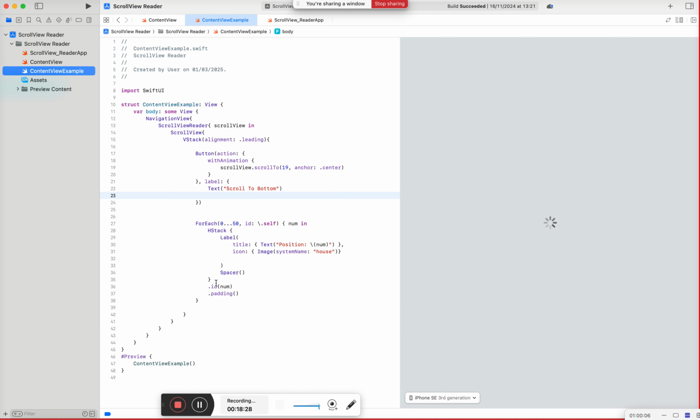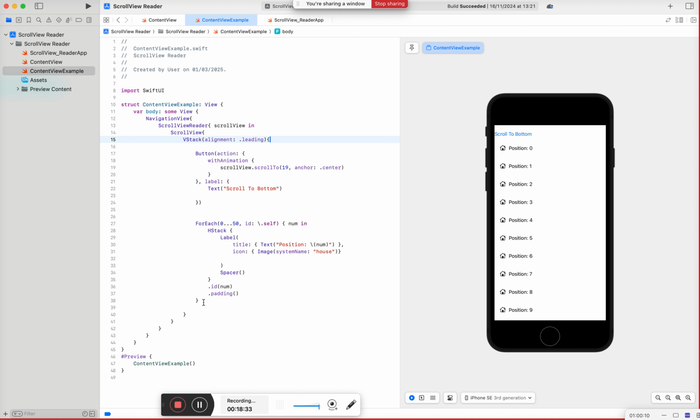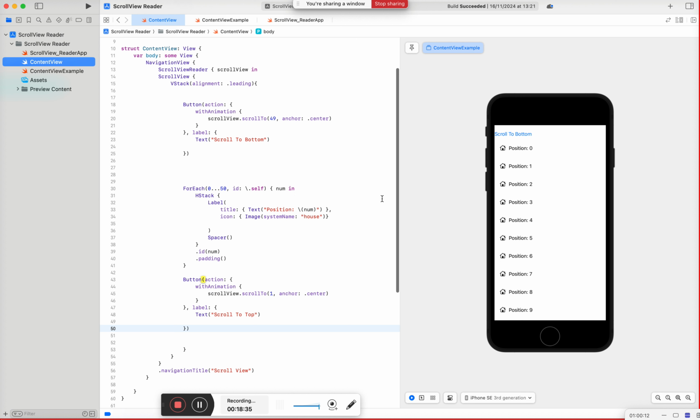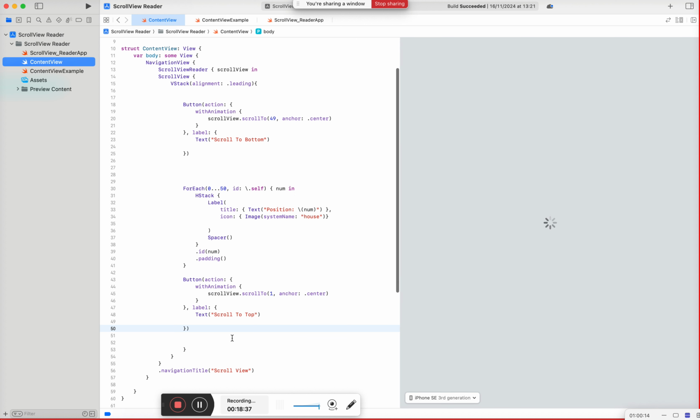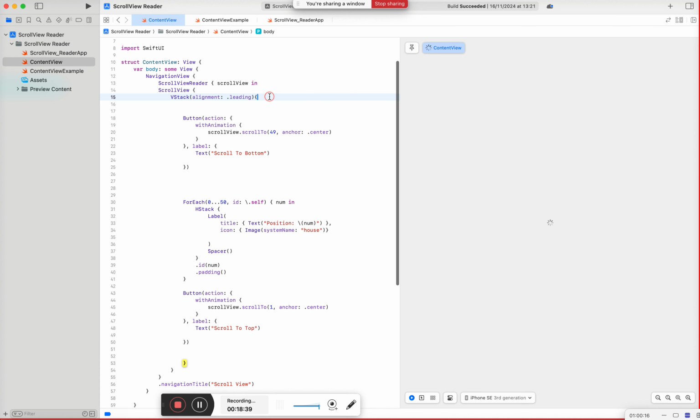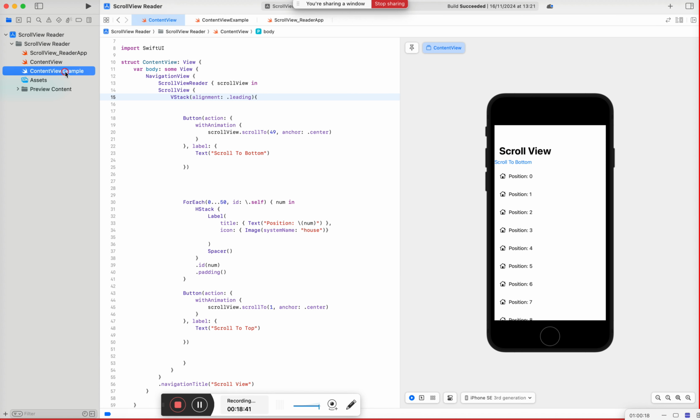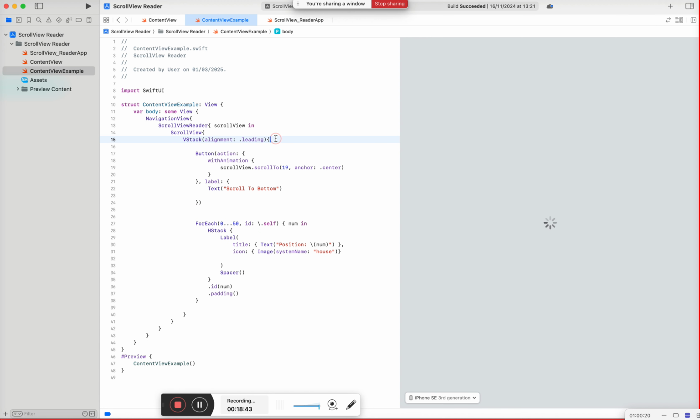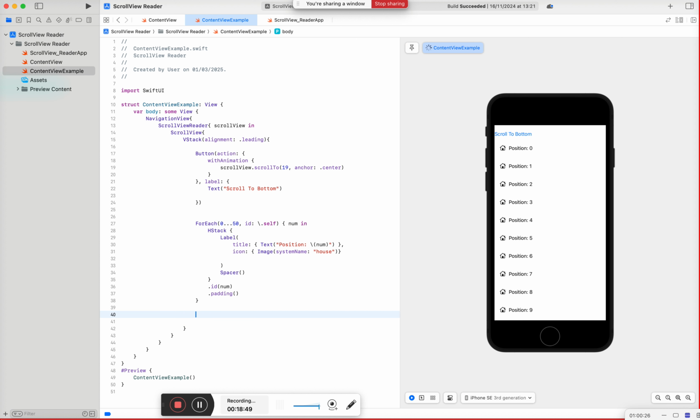This animation isn't required, by the way. It's just for UI purposes, to make it look pretty. But this part, the scroll view part, that is needed. So scroll to, this function allows us to go to a specific scroll. So we're going to go to a specific one, such as 1. No, actually, I'll put it as 1.